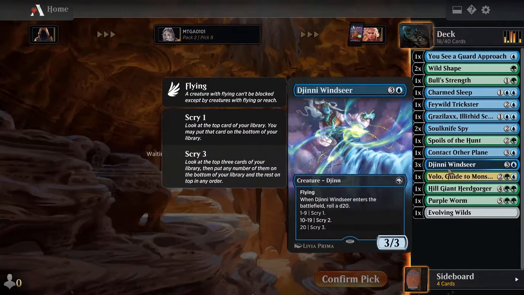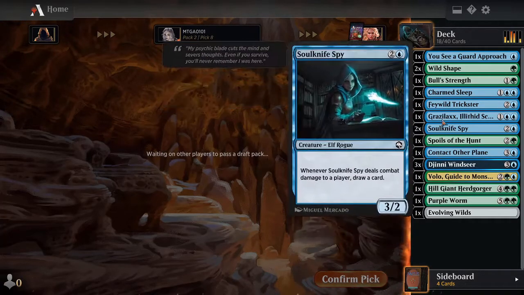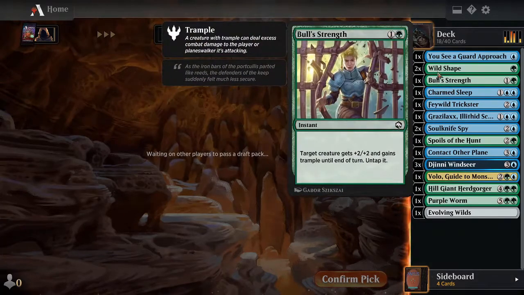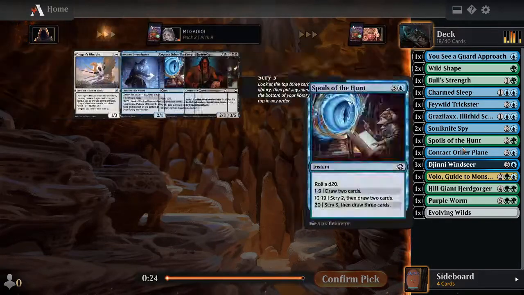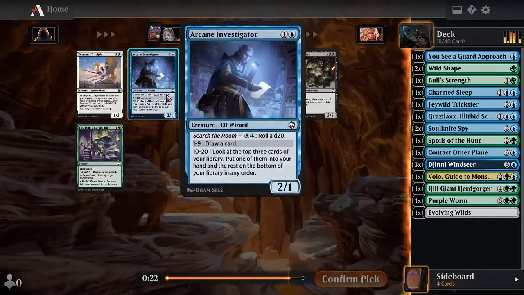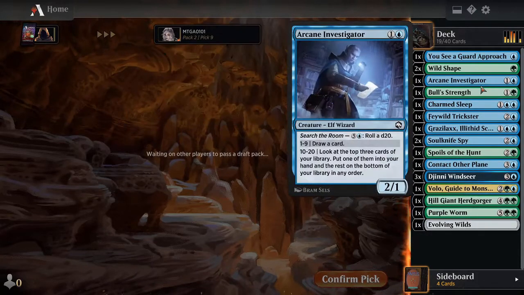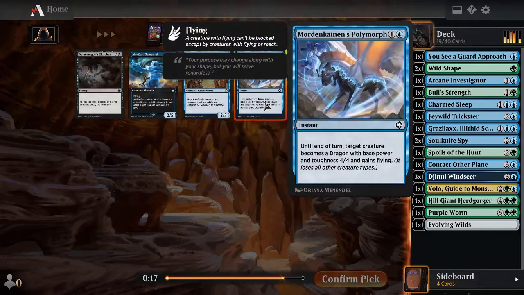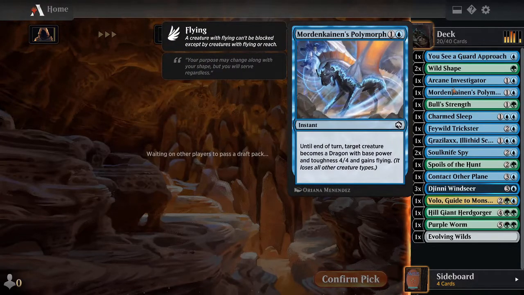Alright, that's enough four drops, I think. I think we need to stay away from those for now. Three drops were pretty good too, I think. Yeah, we are. Alright, we need some two drop creatures right now. We have none. We have no two drops. So. Well, it's kind of a two drop, but not really. It's just a combat trick.